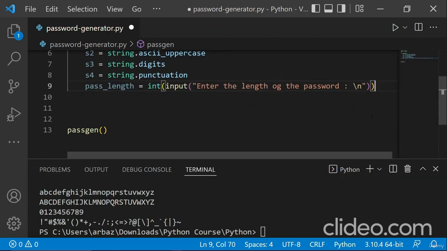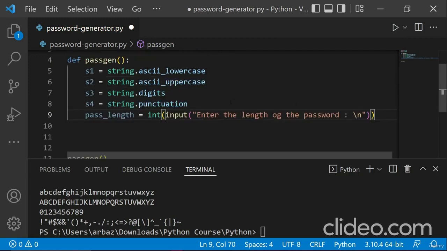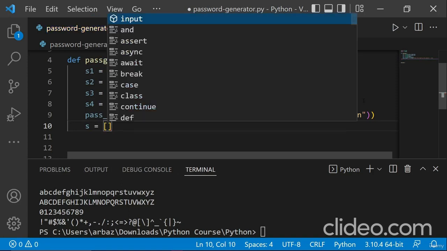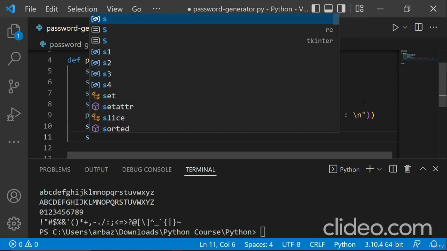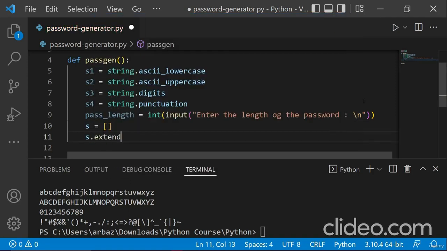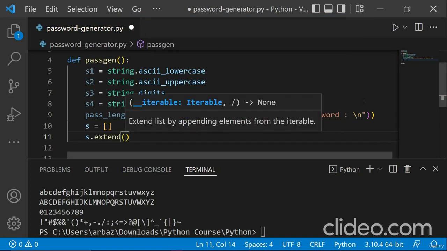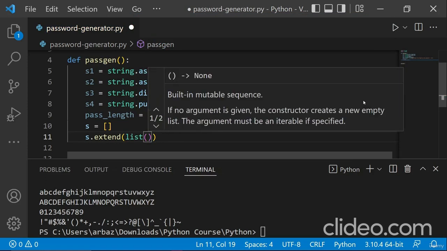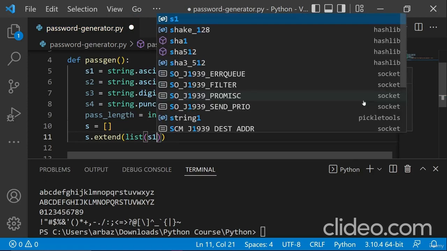So after getting the input from the user, we want to create a list of all these 4 strings that we have created. So I will do s, which will be equal to a blank list. And after that, in a new line, we will do s dot extend. And inside this, we will pass list, and we will extend this list with s1.